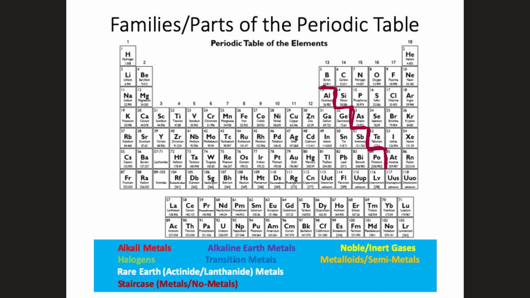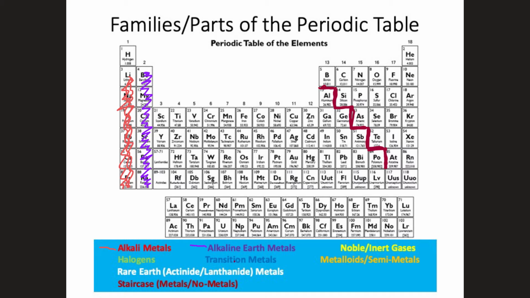The next set of elements that we are going to talk about are the alkali metals. And the alkali metals are located in group 1 except for hydrogen. So we're just going to use a little squiggly here to indicate the alkali metals. So those are my alkali metals. The next group we're going to talk about are my alkaline earth metals. And so we're going to indicate that with purple. And those are all group 2. So those are those metals. The alkali metals and the alkaline earth metals are very reactive.